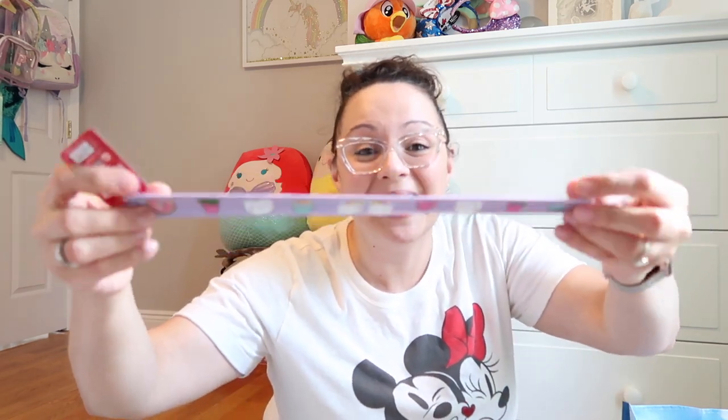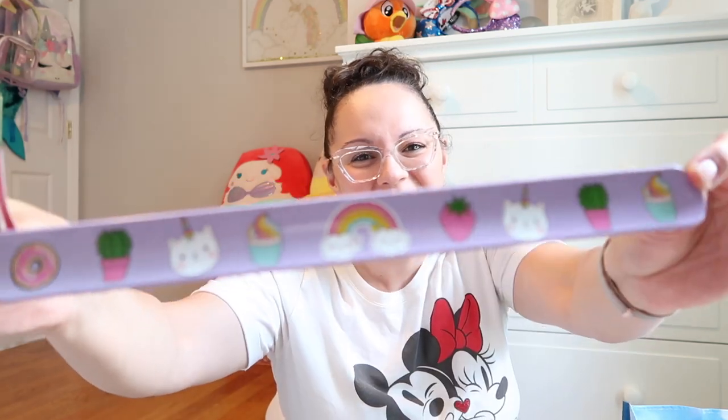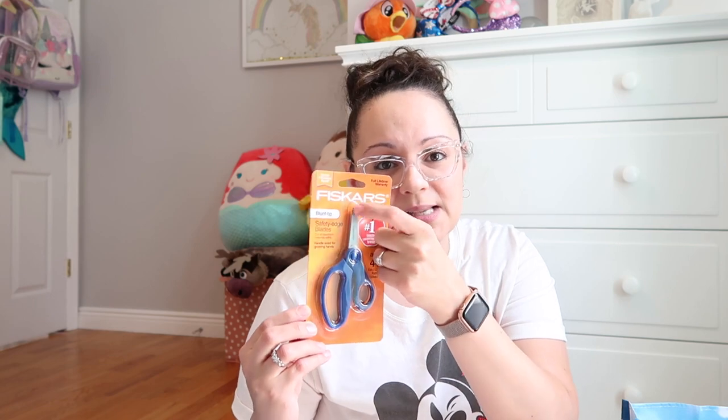I forgot about this — it's not back-to-school supplies per se, but I got this for Penny while shopping: a 'Good Night Girls' Golden Girls book. So cute! I also picked up a ruler for Penelope — she's just learning to count, but it has little characters on it and doubles as a slap bracelet for only $1.99. Then glue sticks — they're on every single back-to-school list ever. I also got Fiskars scissors, ages four-plus with blunt tips exactly as requested, on sale for 99 cents — great deal at Target.